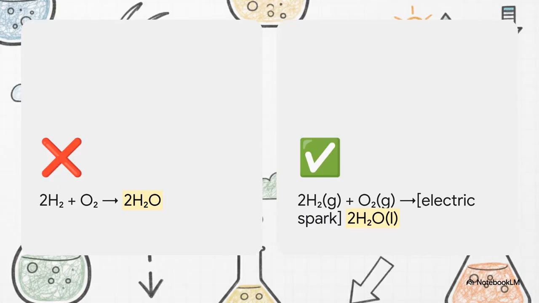And this brilliantly illustrates why all of this matters so much. Take the reaction that creates water as the perfect example. A naked, perfectly balanced equation just tells us 2H2 plus O2 makes 2H2O. But look at the fully detailed version. We have our gas and liquid symbols, sure, but notice the trigger right above the arrow, an electric spark. You see, hydrogen and oxygen gases can mix together in a balloon all day long and do absolutely nothing. But if you introduce an electric spark, boom, you get a rapid reaction and you get liquid water. The detailed equation tells the complete, scientifically accurate story, while the naked one completely leaves out the trigger.